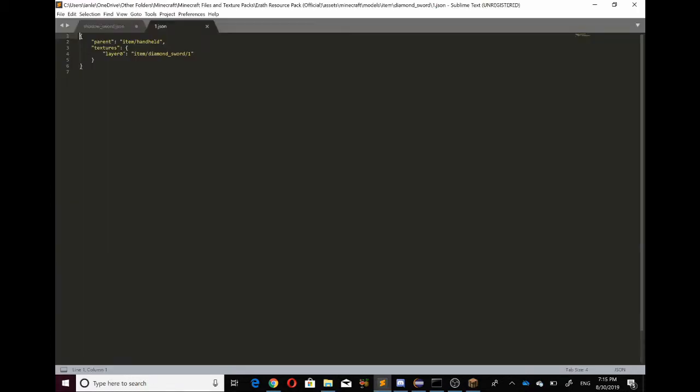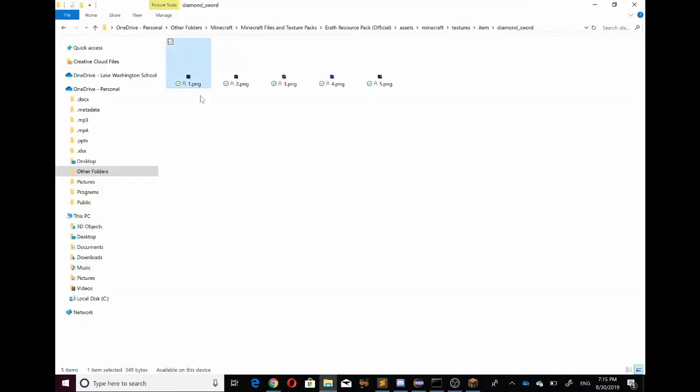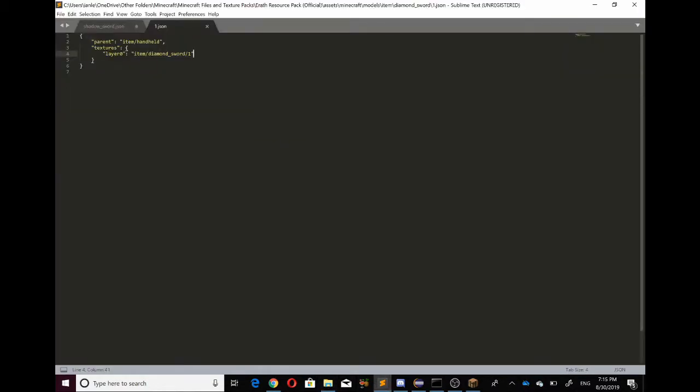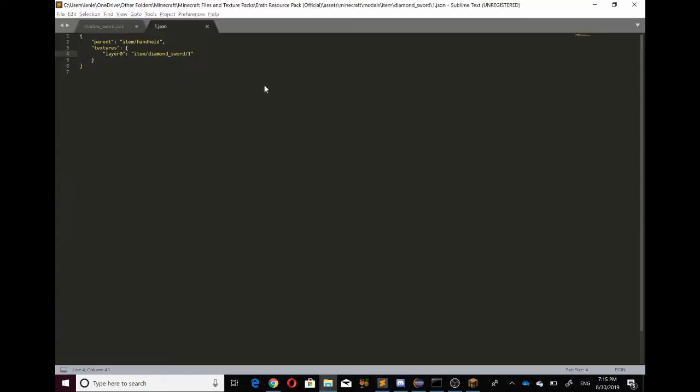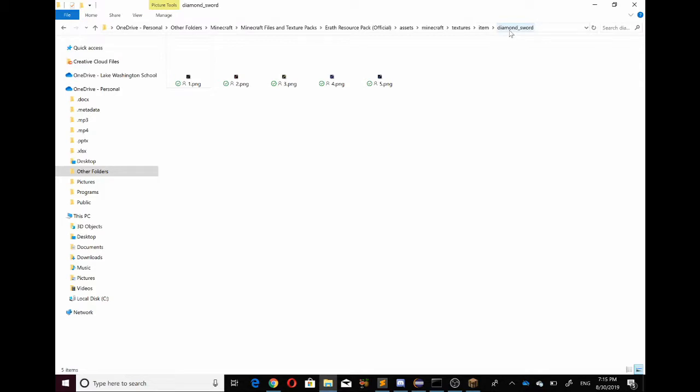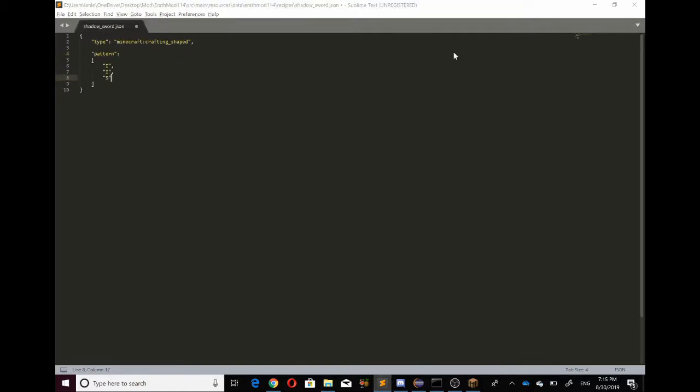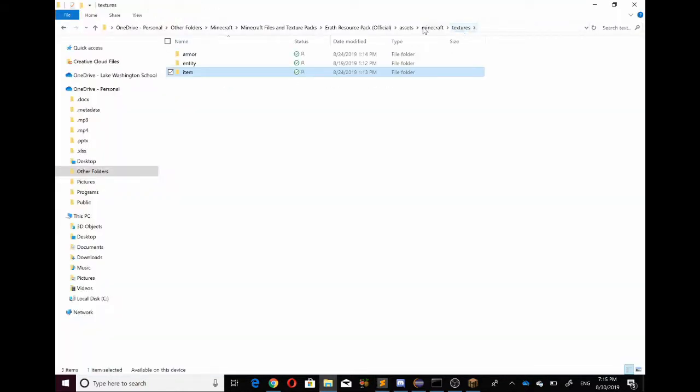If you name this 1, the name in the texture has to be 1 here. So in this case, 1.json will call item here, because it'll go to textures, item, and the diamond_sword here, and 1. And also the texture has to be 16 by 16, I think. I don't think it can go any more. That's the thing with texture packs, it's very annoying.